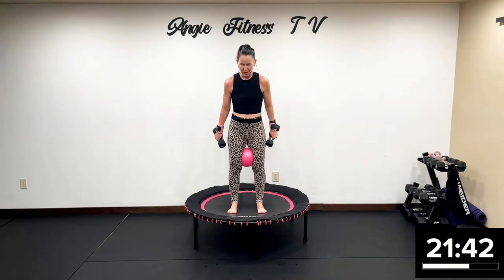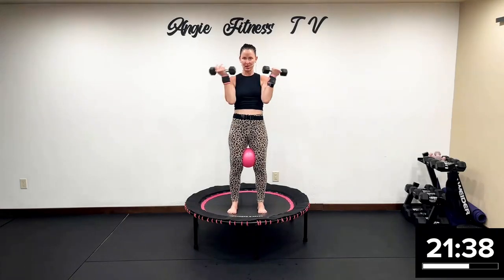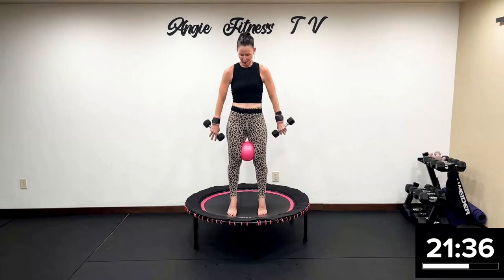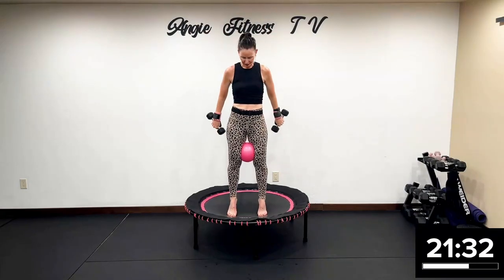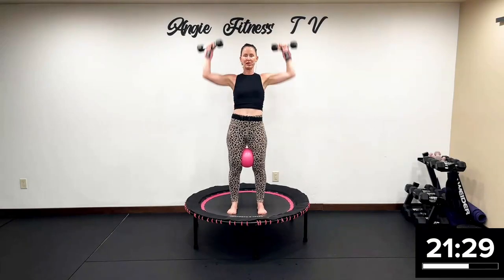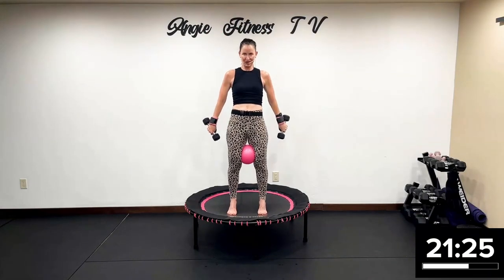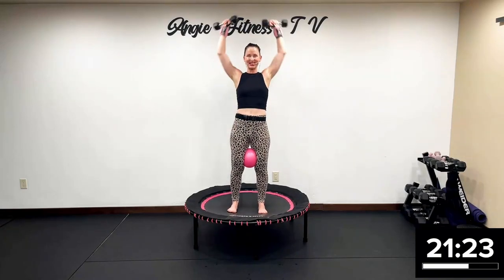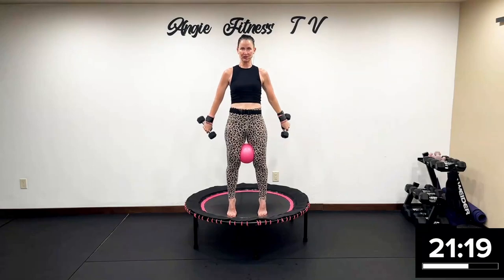Okay. We're gonna come up on our toes, down, and then W curl. Up on our toes. Actually, let's do full curls. Go! So everyone, up on your toes, curl in and down. Come up on your toes. Major balance right there. Yeah? So lift up on your toes.